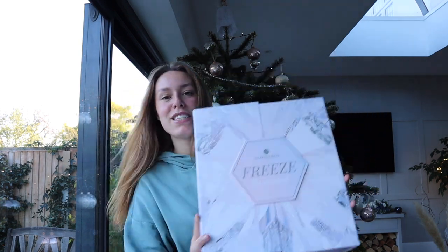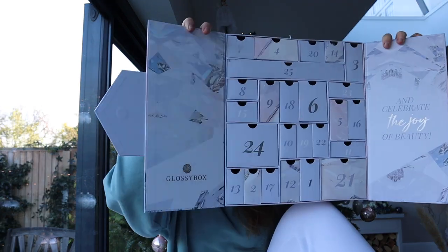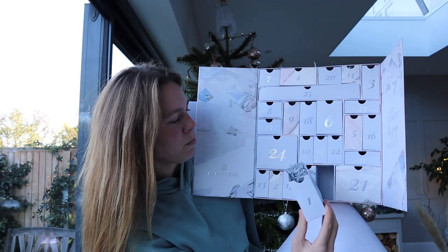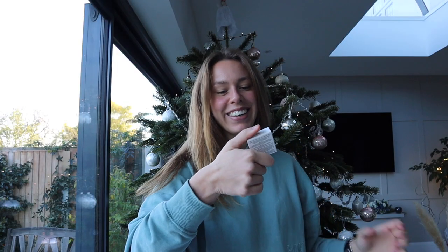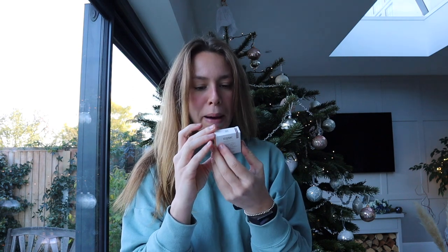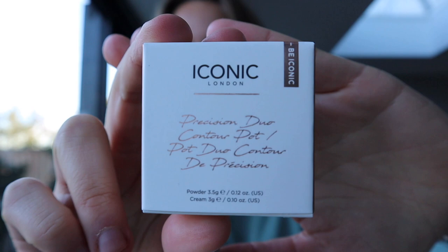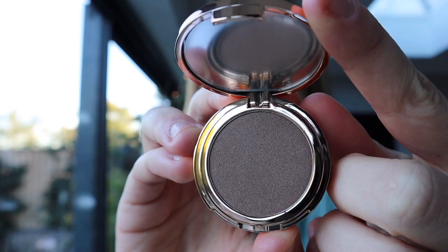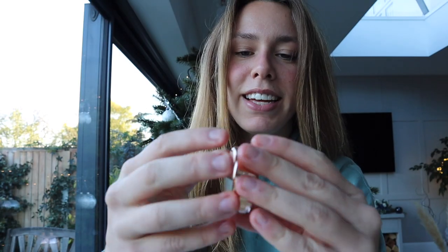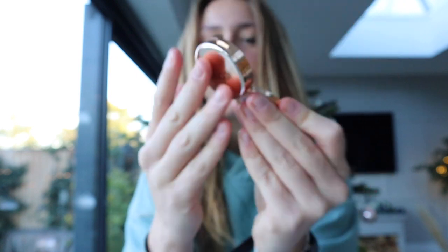My mum is the best — I can't believe she got me this, I'm so excited. It's the Glossy Box advent calendar and it came late because it was so popular. It's so pretty — oh, it's long and it all comes out of the tissue! My day one gift is the iconic Precision Duo Contour Pot — a powder and a cream. Oh it's pretty, the gold. Underneath there's a second one. I can't wait to try these — you might end up seeing some of these products in my next few monthly favourites.